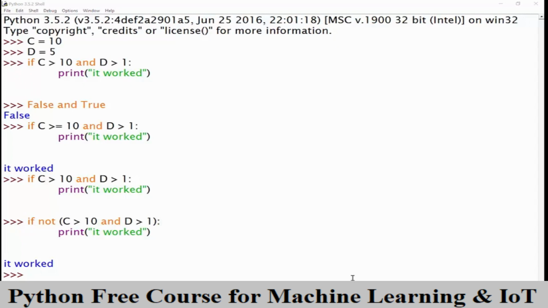So the point that I'm trying to get across to you there is the way that you can use brackets to allow logical operations to happen on each other, right? So we used a bracket here to say, take the not of whatever this bracket is. If I didn't have the brackets, it would take the not of just the one on the left. So it's the difference between taking the not of the whole thing and taking the not of just this one on the left. I know it's a bit confusing, but with practice it makes sense.